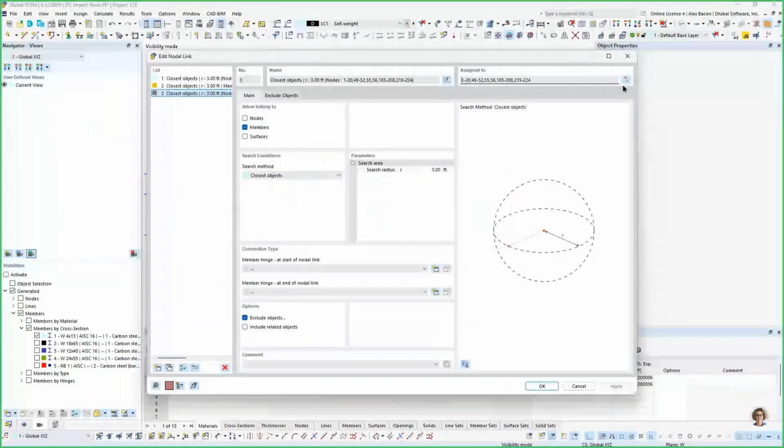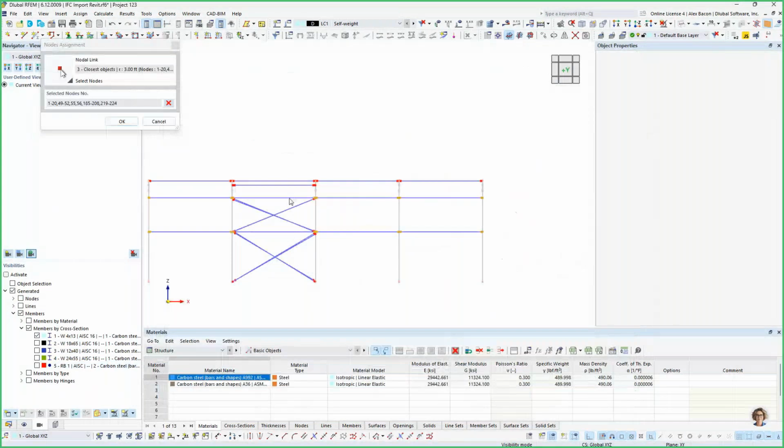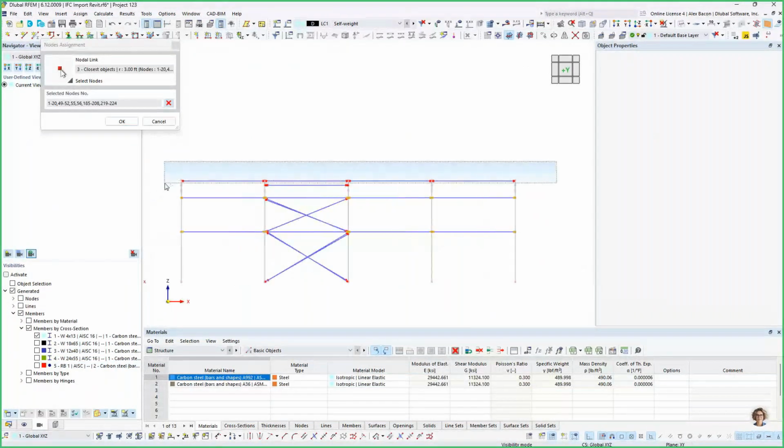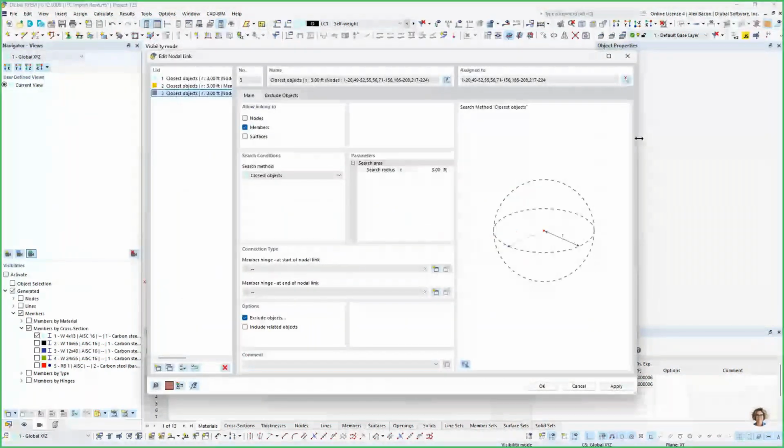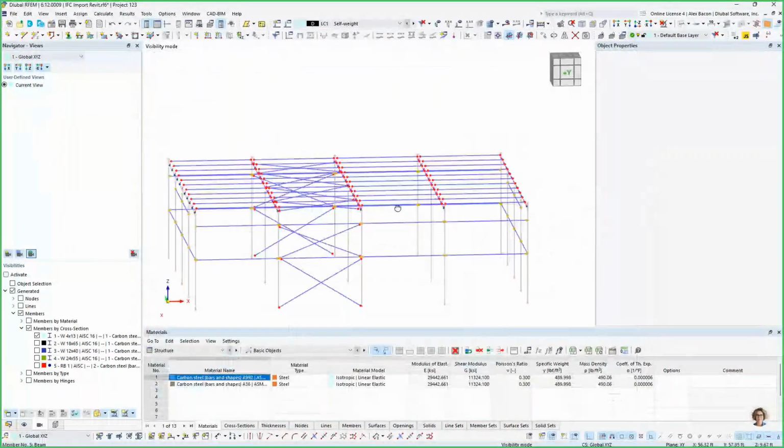I highlighted my X bracing as well, or no? No. There we go. And yeah, so I want those to also connect to the beams.